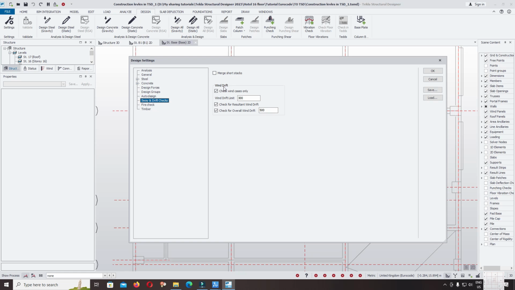You see in the default software the wind 3 limit is L over 300. This is the default in the software, and for the overall wind 3 is the total building height from the ground to the top roof is equal to L over 500. It can be ranked from 400 to 600, L over 400 to L over 600. It depends on the outside cladding, so you can check and optimize it depending on the structure.